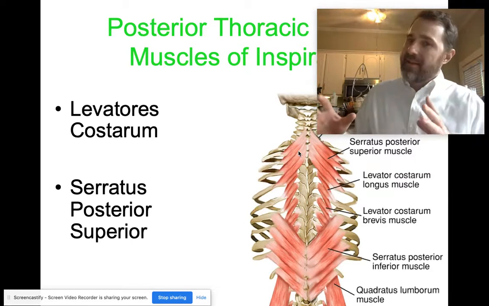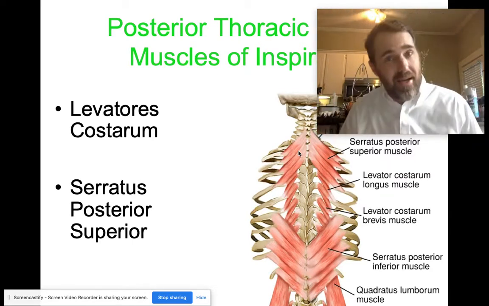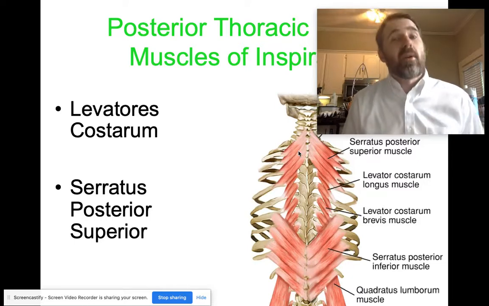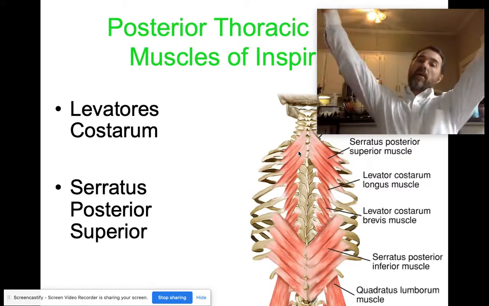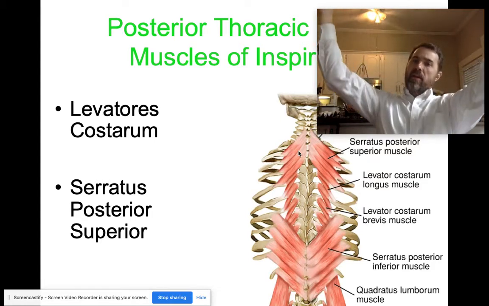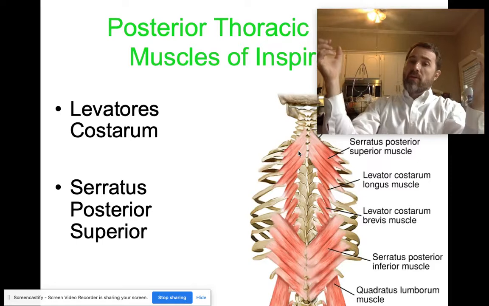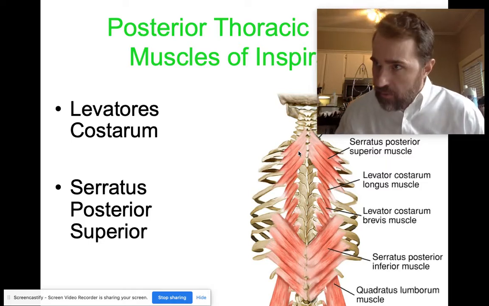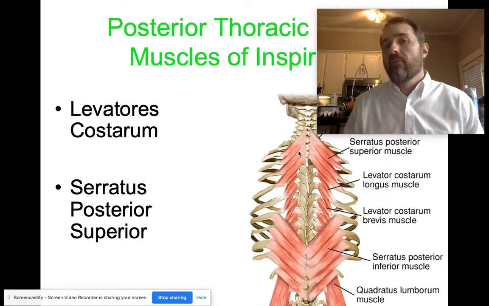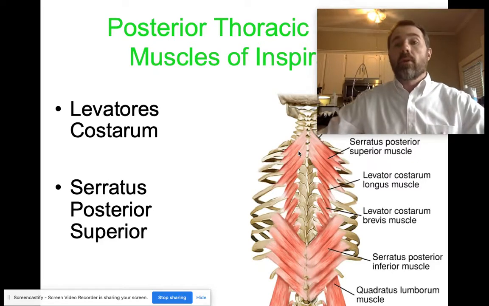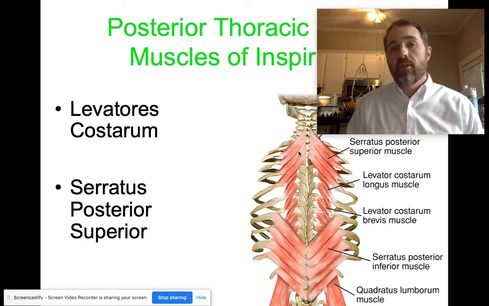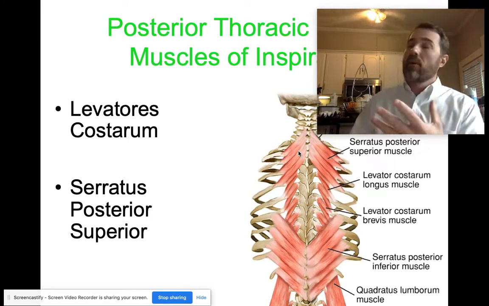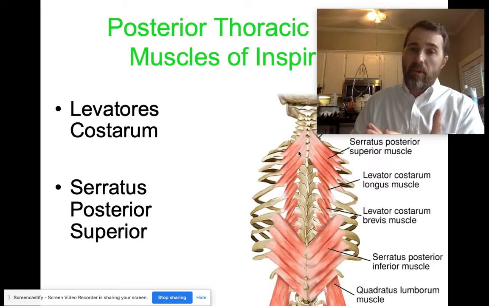And to remind you that any muscle that reaches down to the rib cage, when it contracts, as far as the rib cage is concerned, it can only elevate the rib cage. The muscles that reach up and insert into the rib cage, when these muscles contract, they're going to pull the rib cage down. So muscles of inspiration are largely those muscles that reach inferiorly down to insert into the ribs for the elevation of the rib cage, to expand volume of the lungs, decreasing alveolar pressure below atmospheric pressure, causing air to flow from the atmosphere or the environment into the body. So that's inspiration.